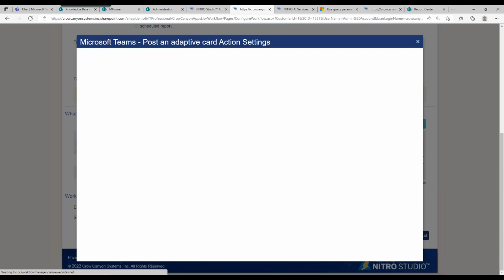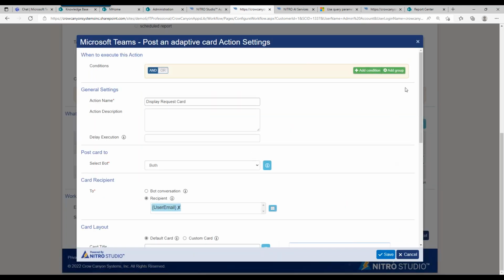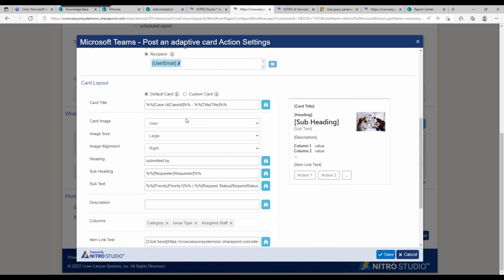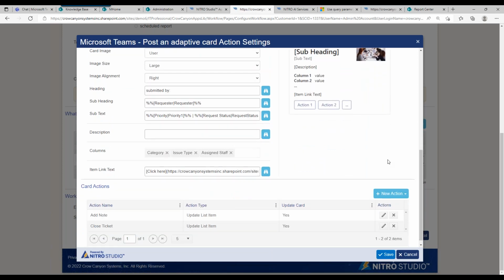Essentially, you've got the same adaptive card that you have over here to bring up what the user sees. In this case, we're just showing the card. It's a display, so we put more information up here. There's not necessarily any action being taken, although you can create action buttons on the card as well. So that could be for approvals even. If you want to go through a whole approval process within the construct of Teams, you could do that.